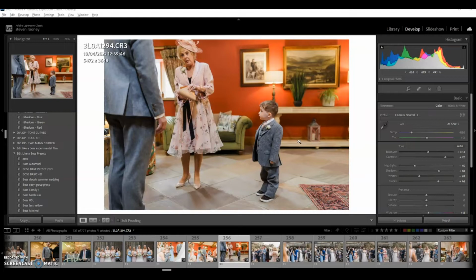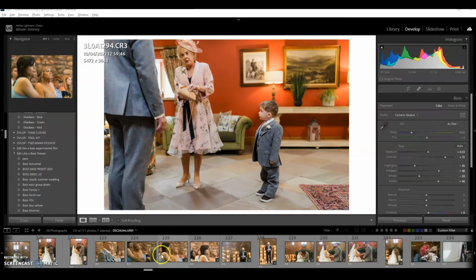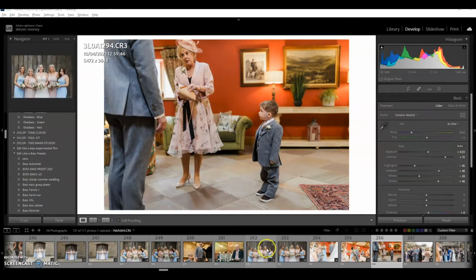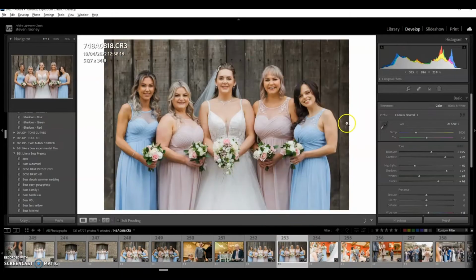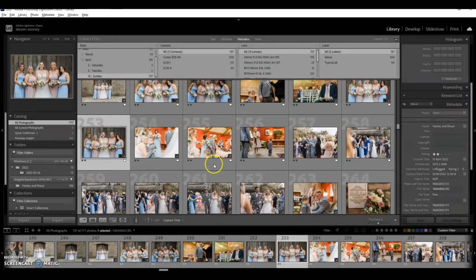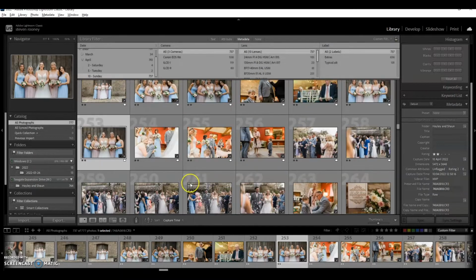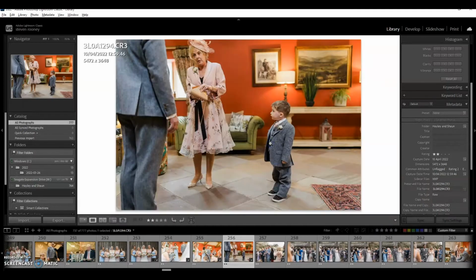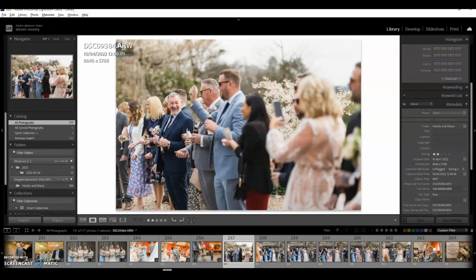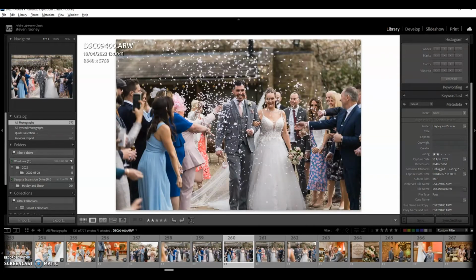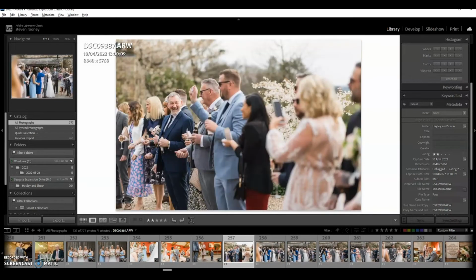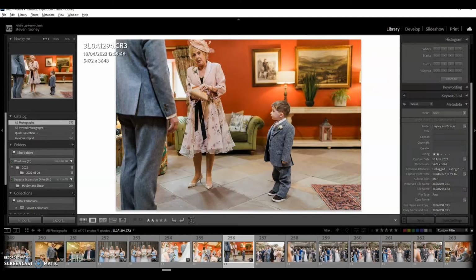So this is reasonably straightforward, this one, because three of the cameras are fine and one of them doesn't match up. As I noticed going through the images, you can see it chops from different parts of the day. For example, I'm going to library mode so you can see the bridesmaids arriving at the venue, getting ready to go in as a registrar, and then from this picture here where they're just about to go into the ceremony room, all of a sudden it jumps to confetti, and that's no good for trying to edit in a consistent manner.